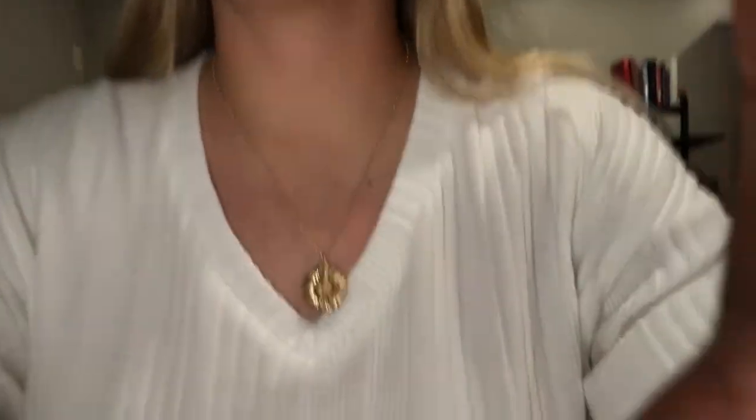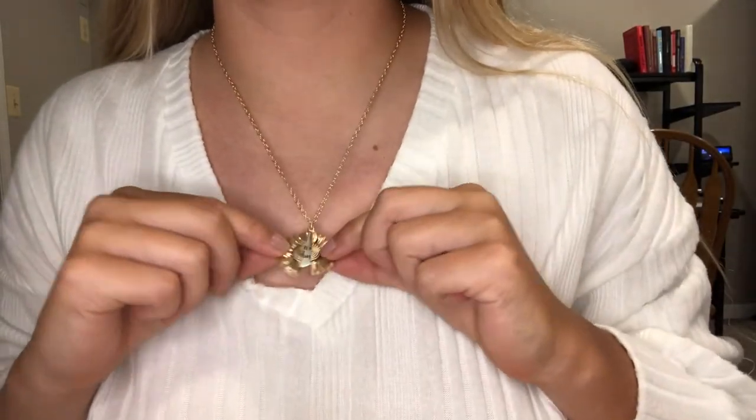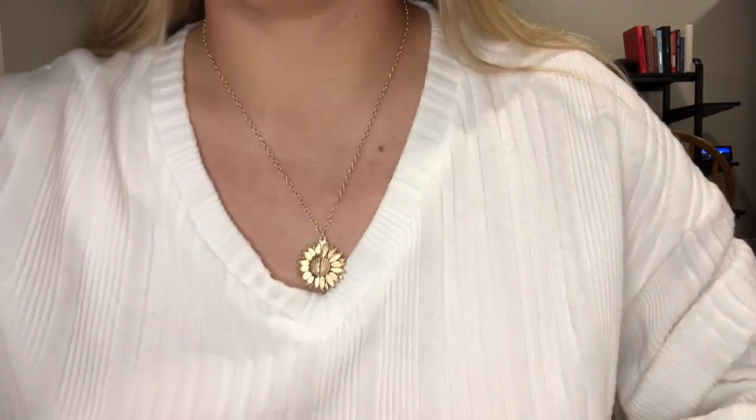You could wear it to a dance or you could wear it to a dinner, or you could gift it as a holiday gift. So the locket just opens. I'm going to go ahead and bring the camera closer to show you guys what it actually looks like on. I really like the gold and silver, I think it makes it really unique yet simple at the same time.